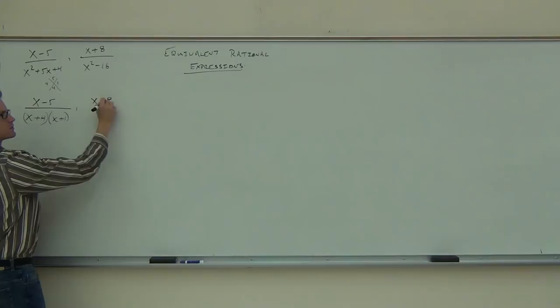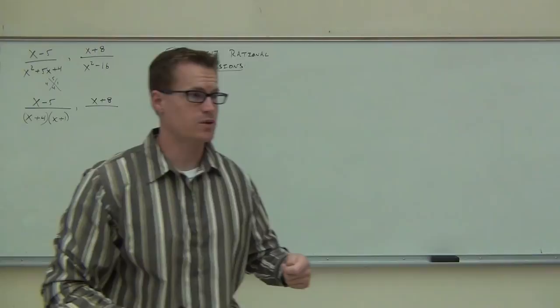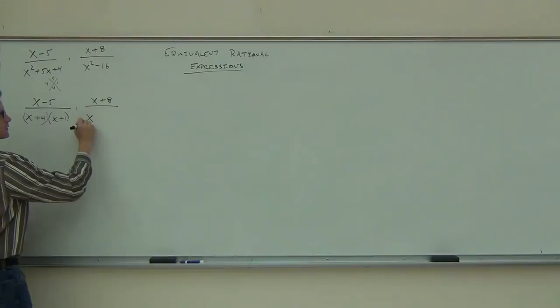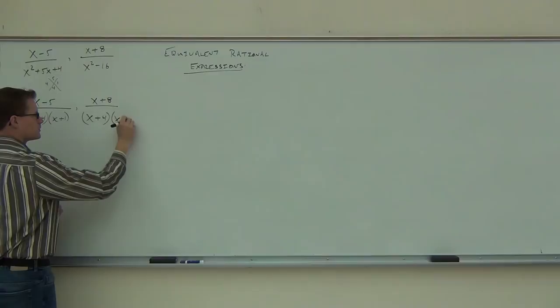We factor our x squared minus 16. Now you should be pretty good at the x squared minus 16 at this point. We should be able to see those like immediately now. What is that called again? Great, difference of squares. And x squared minus 16 factors as two factors again. It was what now? X plus 4. Good. Show of hands how many people factored that correctly. Fantastic. All right. Next thing we do is we find our LCD.